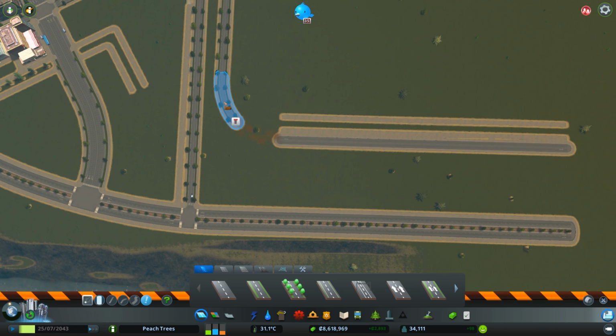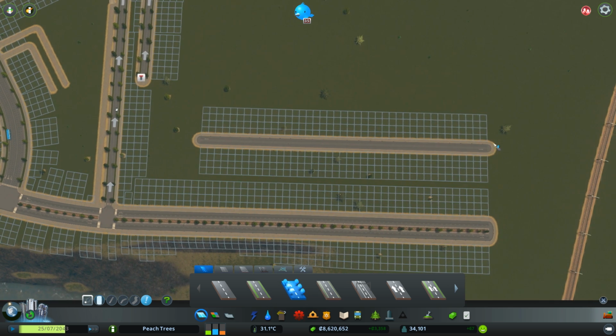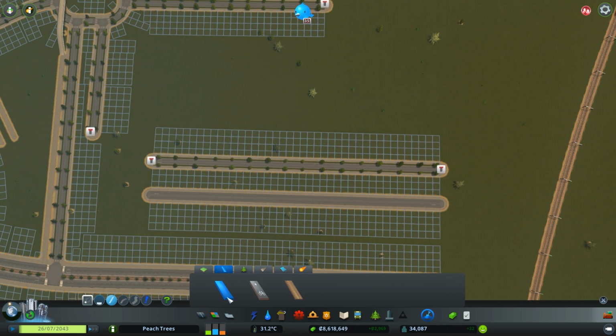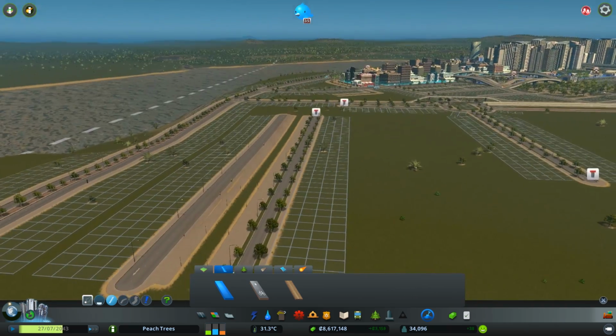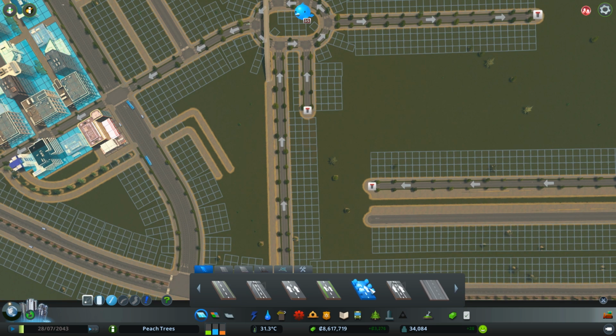I think I'm going to delete these pathways as well, and I am going to draw the off-road right next to it at about here. This is good, and then the pathways are going to come right in the middle. What do you guys think about this? I think it will turn out extremely good, but we'll just have to wait and see.